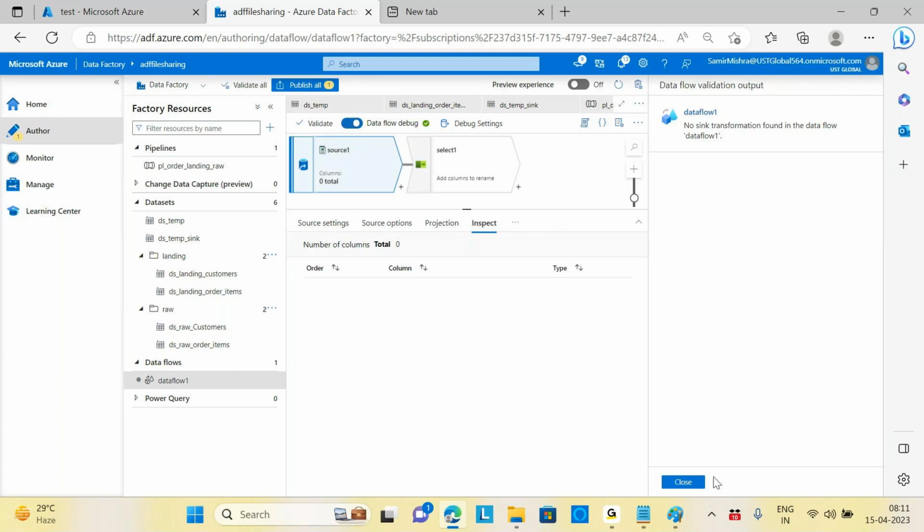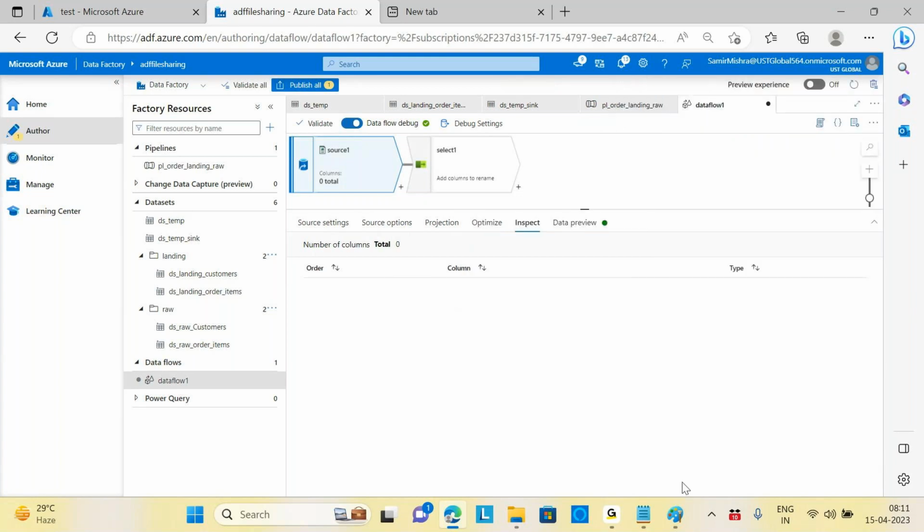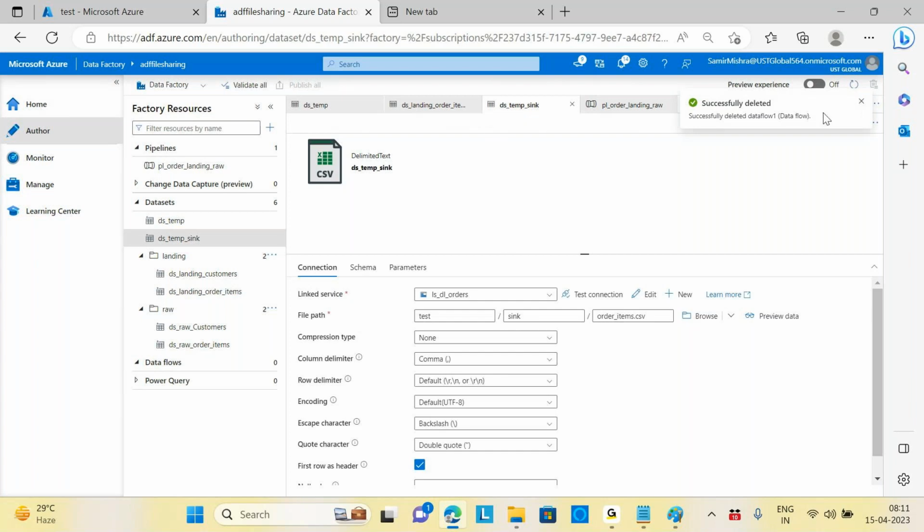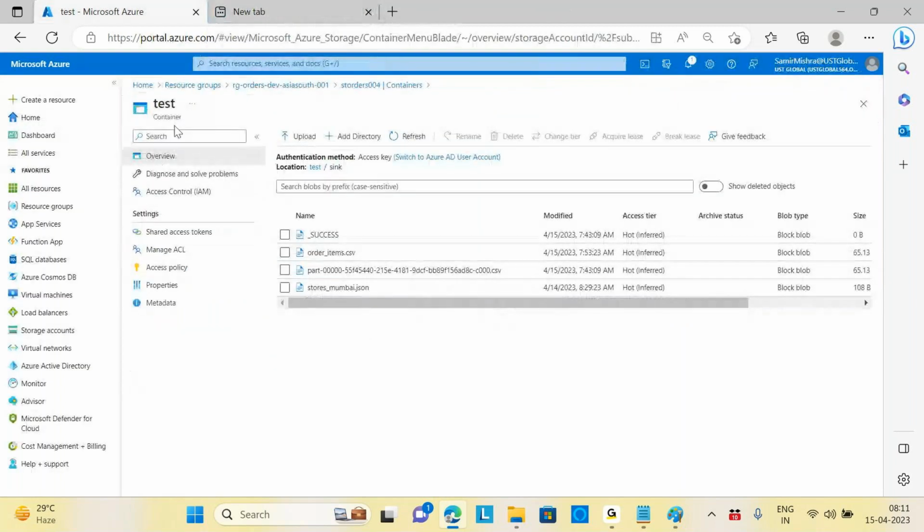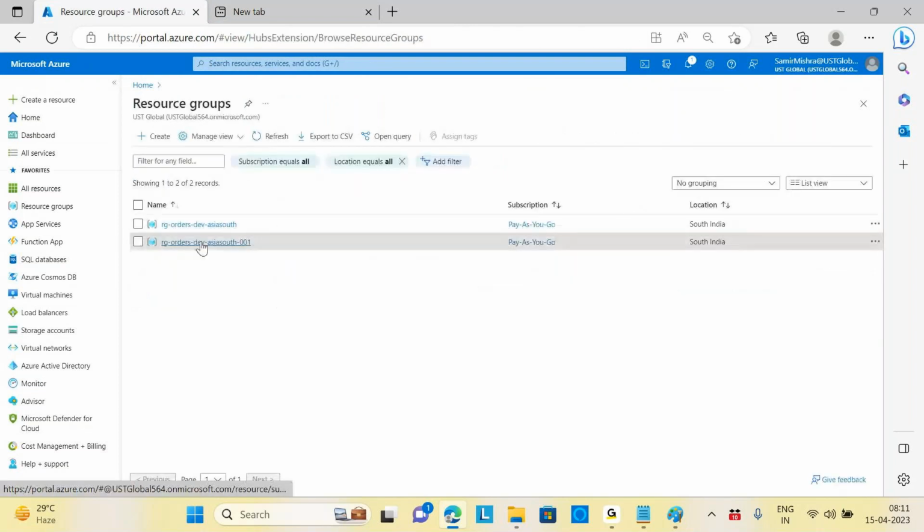I think some error happened when I deleted that sink step actually, but that should not be the case. That is why I created another flow as well. But still, it is saying that it's required. Let me do one thing. Just delete this one. And if nothing is there, let me just close the Azure Data Factory once and open it up one more time. Let's see. Maybe that was the case.